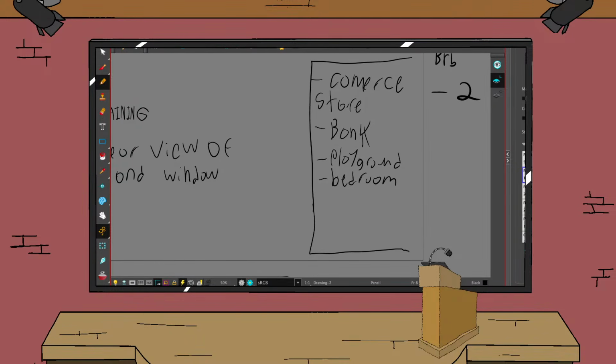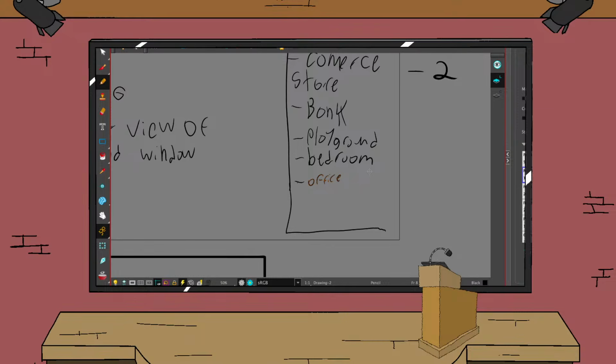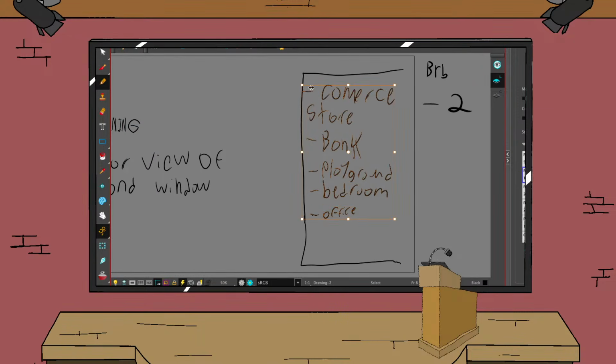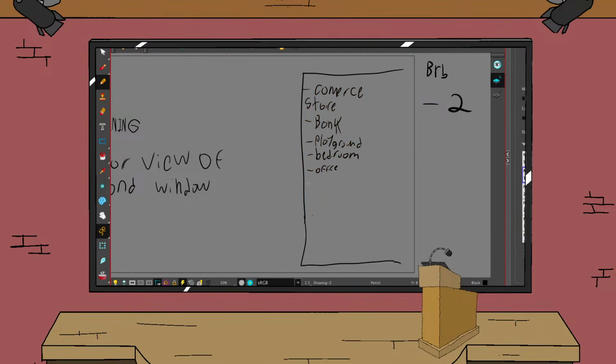I also... Principal's office. And also, I should make it so it's not the principal's office. Since, I mean, in their world, I haven't thought up the education system that much. I will have to with Joseph and Samuel. And so... living room. Living room. 1, 2, 3, 4, 5, 6. I have 6 so far.